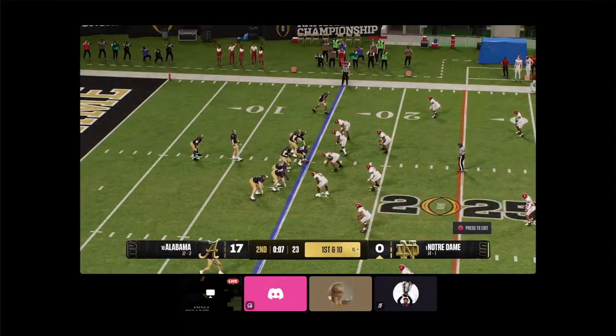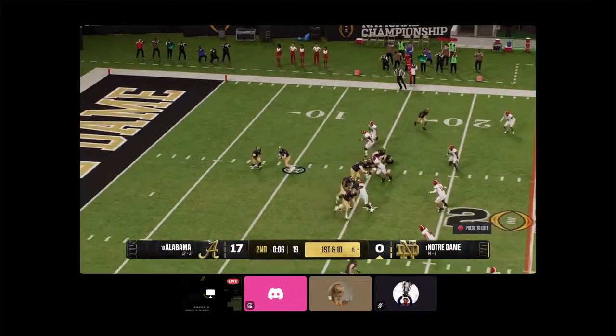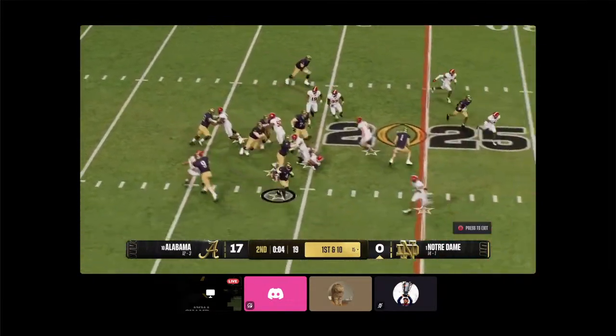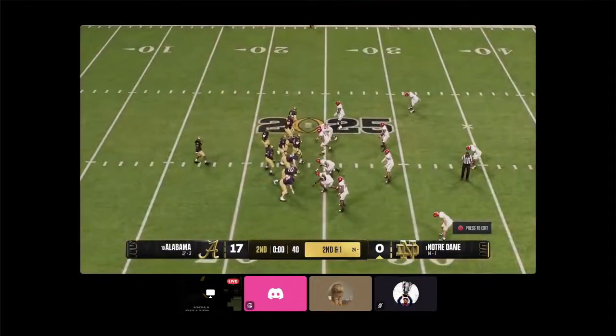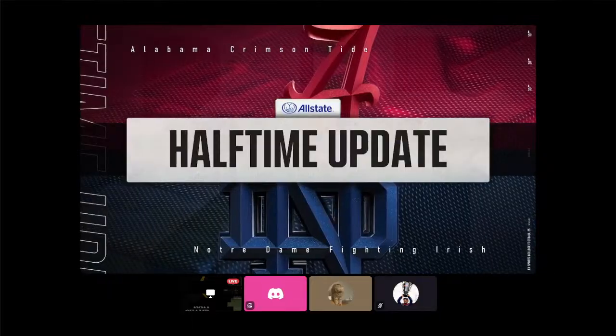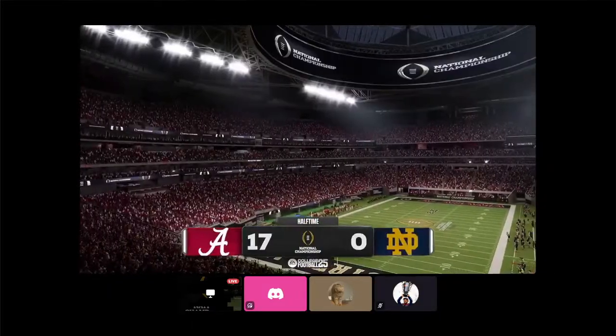So the offense takes the field in the final seconds of the half. Chance for just a couple more plays. Hand off to the right side. They stop him right at the 24. That's going to wrap up the first half here. Let's kick it now to Kevin Connors with our halftime update.